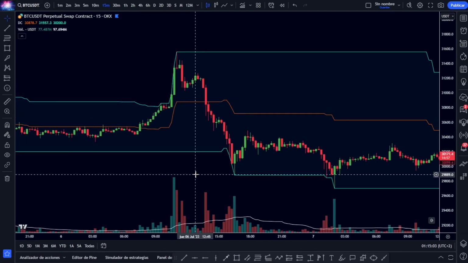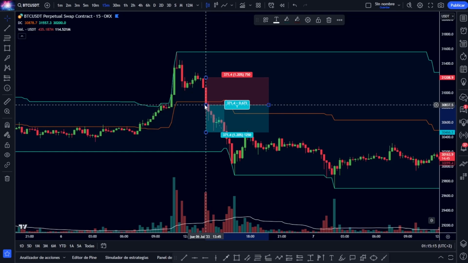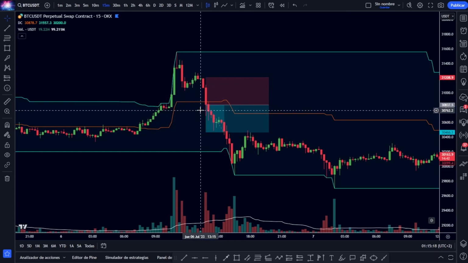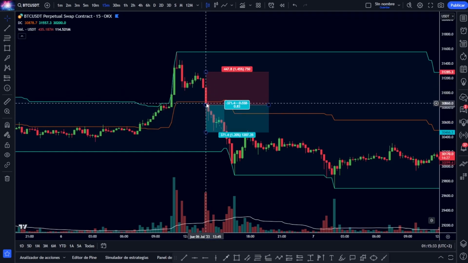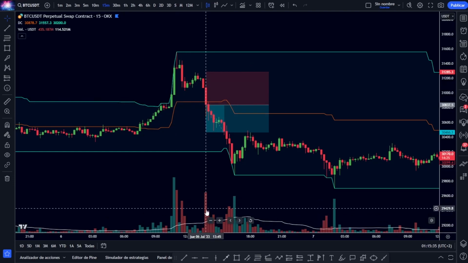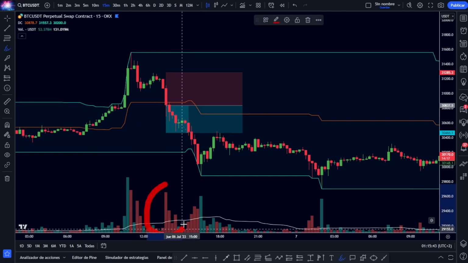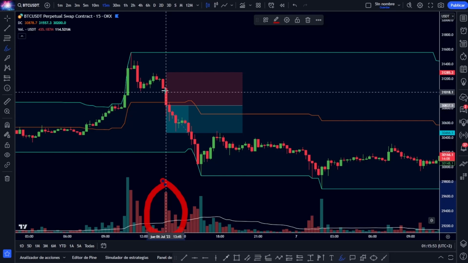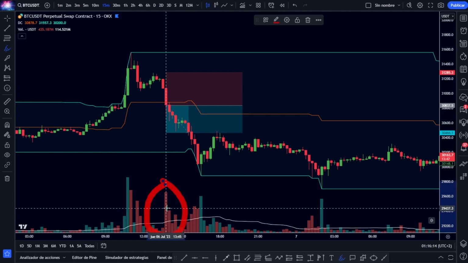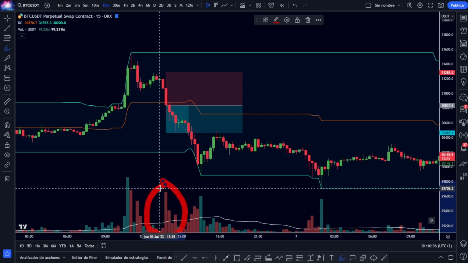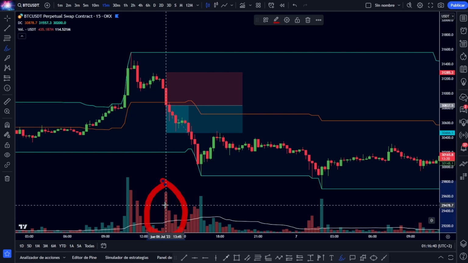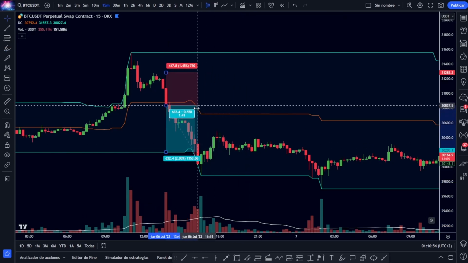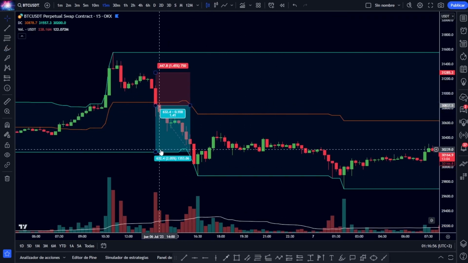Well, very simple. We know that this would be our entry because this negative candle closes crossing the center line. It is our first confirmation, but the second is that the volume gives us a large candle above its normal average of the same color as the price, i.e. we are looking for a short, red candle, and below also shows us a high total volume and also closes its own candle in negative. That tells us that the entry is good, and as you can see, it is so.